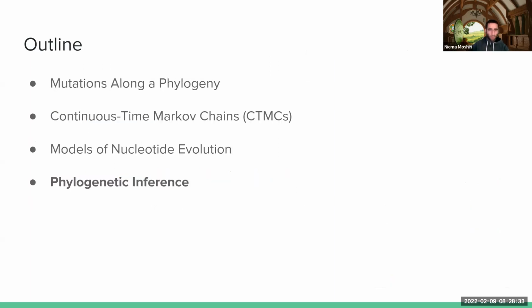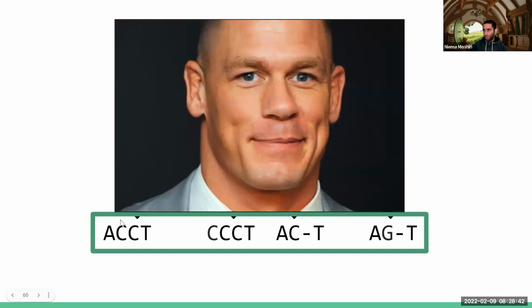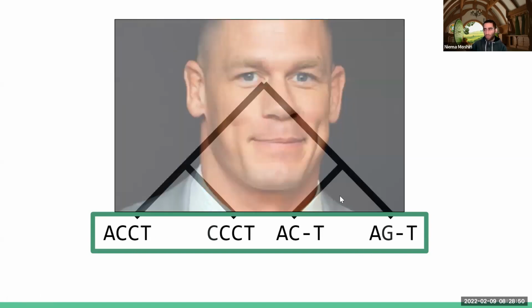Okay, so why did I go over all of those random sounding models? What was the point? Let's go back to phylogenetic inference. Our goal for today was that we had this multiple sequence alignment that we were able to reconstruct using those techniques we talked about last week. And I want to use that multiple sequence alignment to try to infer what the evolutionary history might have looked like.